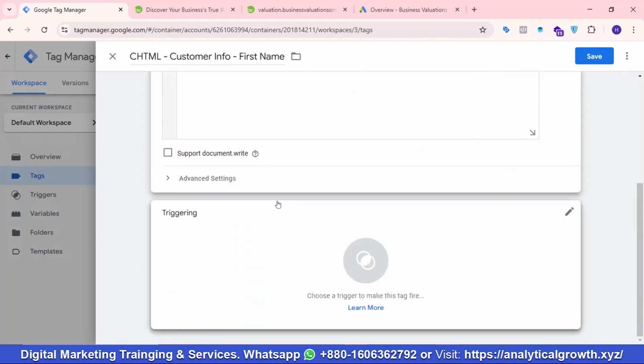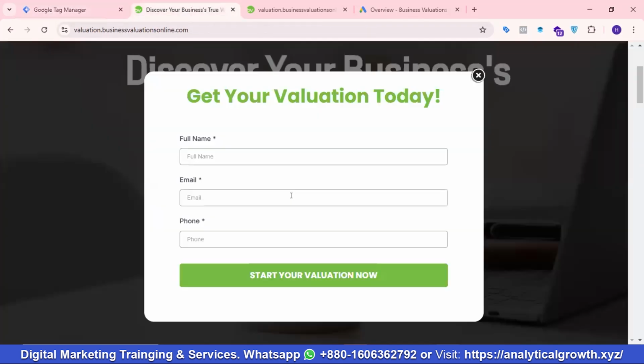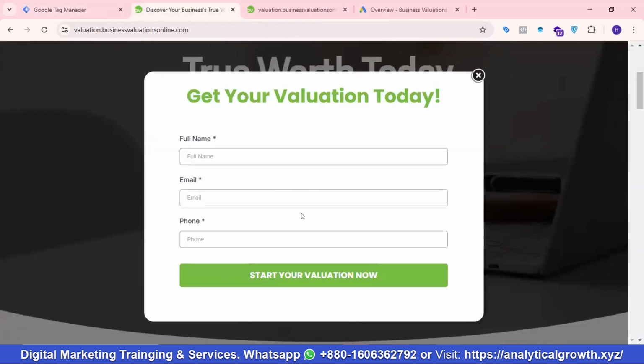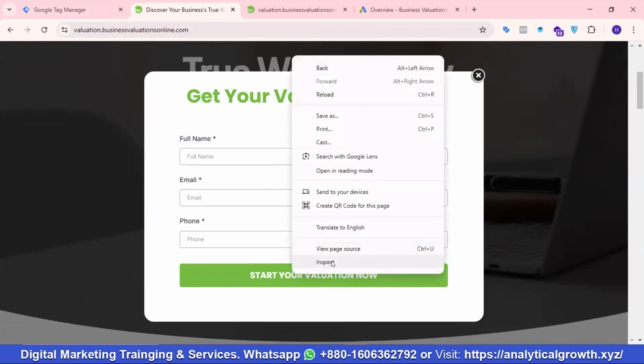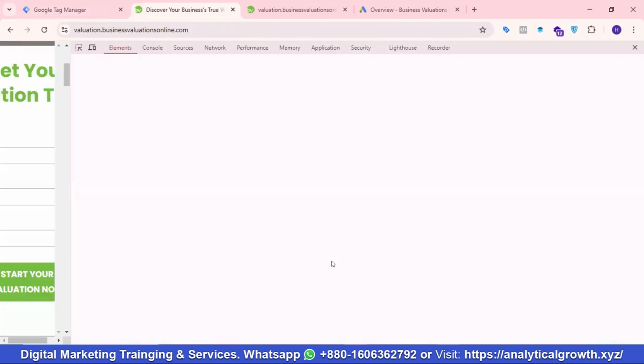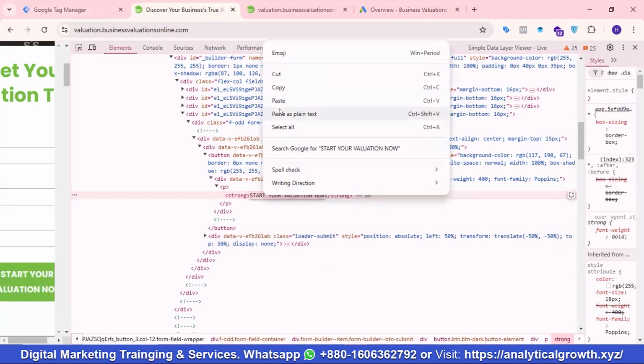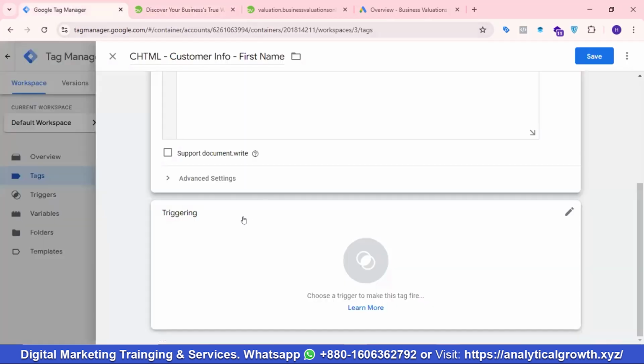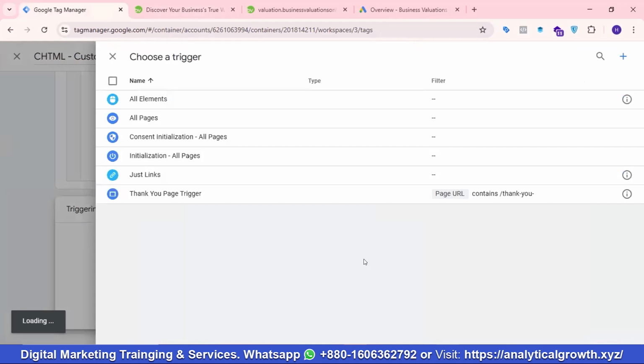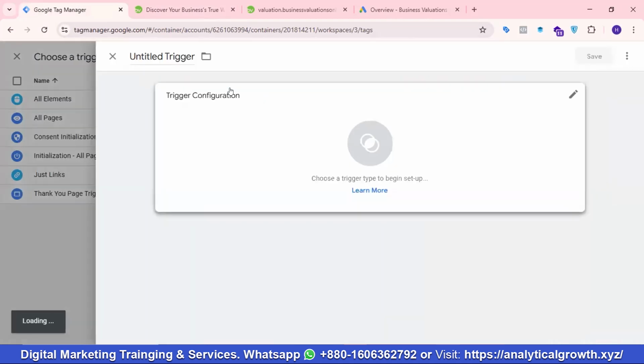So for the triggering, as I already told you, I want to fire this trigger when someone clicks on this start your valuation now button. Okay, so I'll go to inspect and I'm gonna copy this text. I'll go to Google Tag Manager and I want to trigger it when someone clicks on this text.